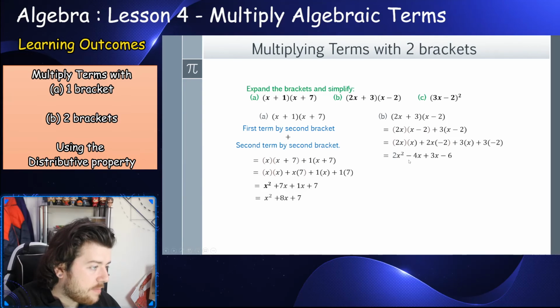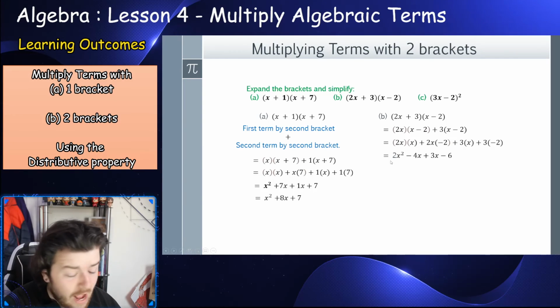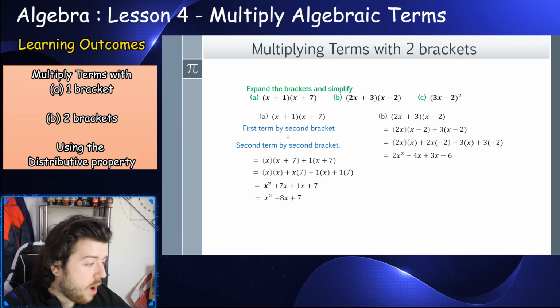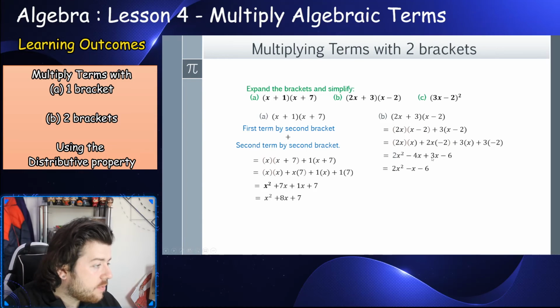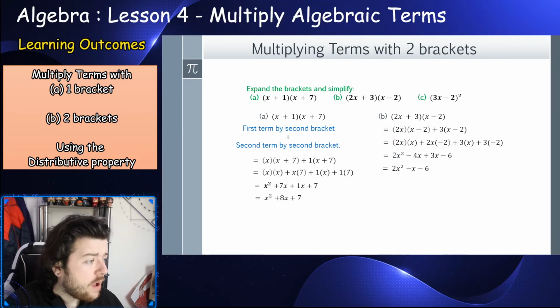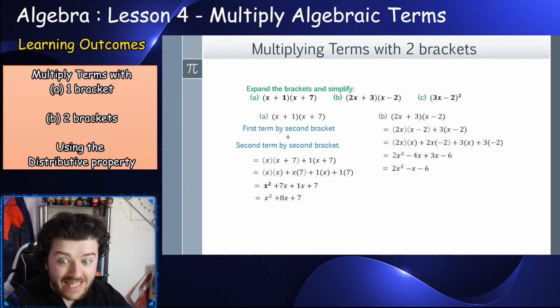Again, add and subtract my like terms. I don't have any other x squared, so I'm going to leave that on its own. I have two x terms here, so I'm going to add them together, and then I just have a minus 6, and I don't have any other numbers, so I am going to leave it. So I have minus 4x plus 3x, so remember, I'm just adding and subtracting the terms here. So it'll be minus 4 plus 3, which is going to be minus x. And my final answer is going to be 2x squared minus x minus 6.